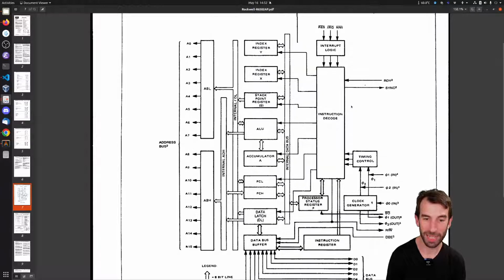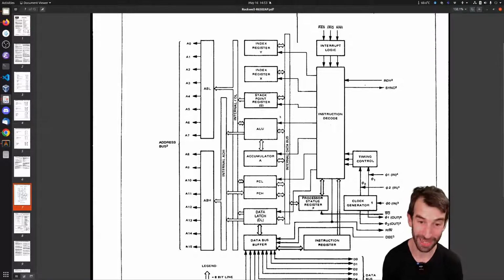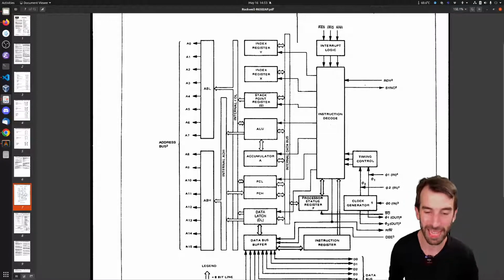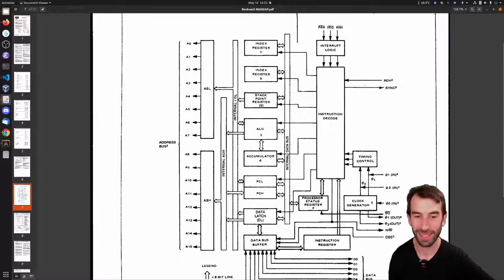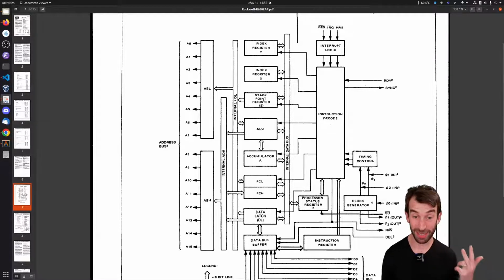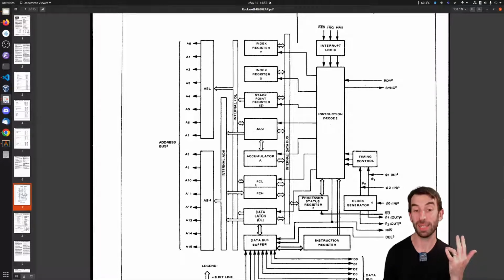Someone's just had a realization that we have two registers here. In fact, there are three. Sorry, there are three. Actually, maybe five. Let's count them. Where are our registers? There's our ALU. There's one, index register Y, index register X, the stack pointer, that's 3, accumulator, that's 4, and then PC, and PC comes in 2 halves because it's 2 bytes. So there's low and high, so that's 6 registers.